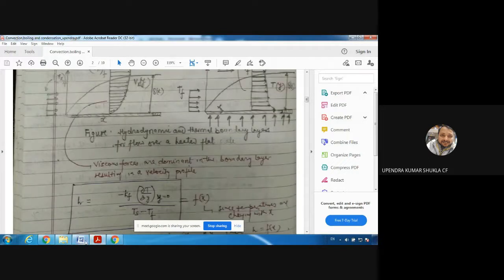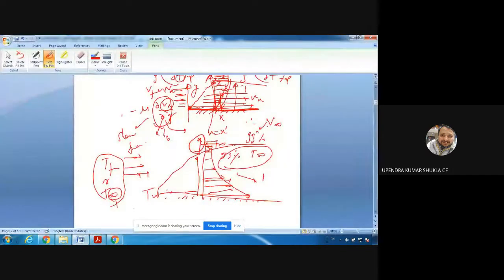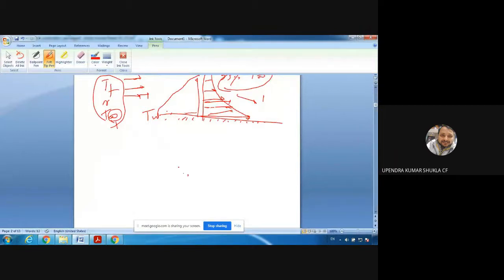Now, if you equate, let me tell you. The nearby layer of the fluid will be stationary due to the no slip boundary condition. So in the fluid itself, there is conduction up to some length and then convection. Let me explain this a bit. Suppose this is a solid surface. The fluid will also come to a halt right here. So since it is stationary, heat transfer will take place through conduction.